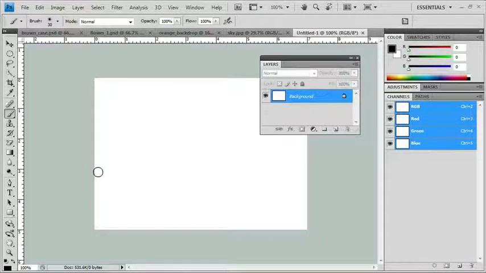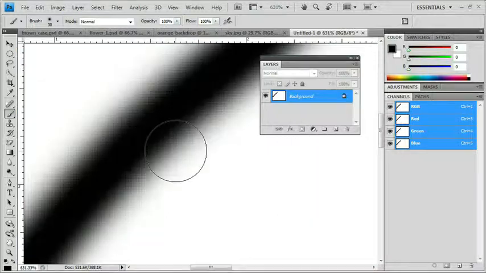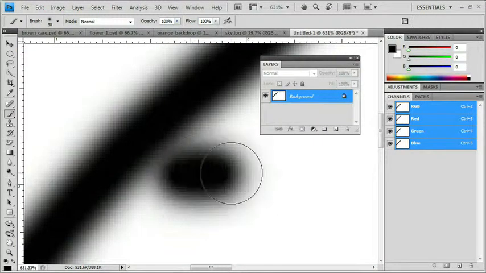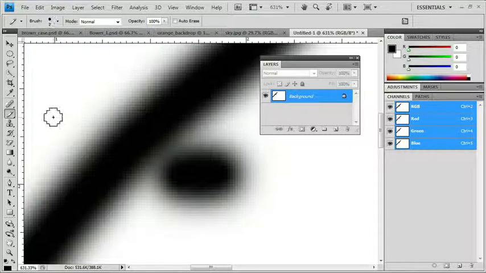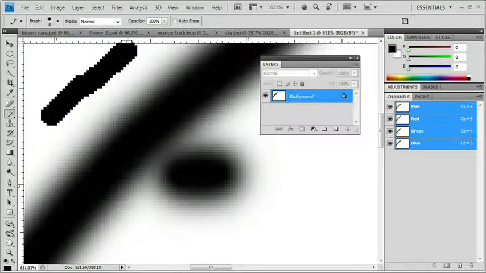If I take my brush tool and I start painting, you'll see that my pixels are not ending exactly where I am painting. Because if they did, I would have a really jagged edge to everything. The only painting tool that's not anti-aliased is the pencil tool. And I'm going to make the pencil a little larger by pressing the right bracket. And you'll see quite the difference here. So I guess you could look at these two strokes and say this is not anti-aliased and this is anti-aliased.